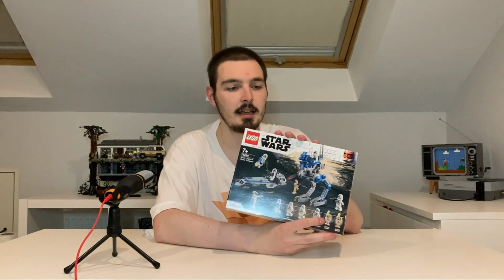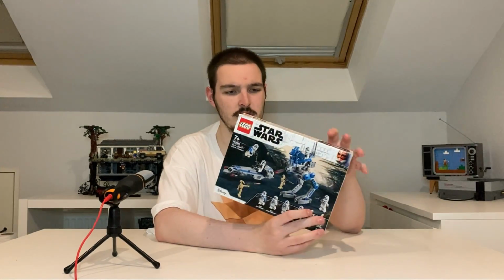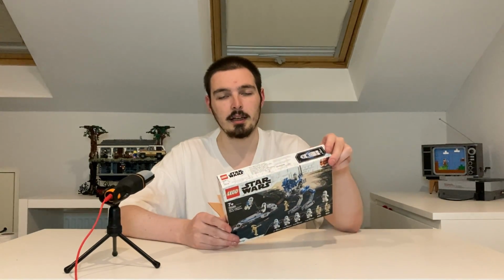so here it is, guys. It's set number 75280. It's technically called the 501st Legion Clone Troopers, but it's the 501st Battle Pack. That's what everyone knows it as. Basically, a lot of LEGO Star Wars fans wanted a set like this as a cheaper alternative to build up their Clone Trooper army. They wanted a set that came with a few Clone Troopers, and they protested and showed their interest in getting a set like this for a couple of years, and then LEGO finally caved in and were like, okay, there you go, guys, there it is.